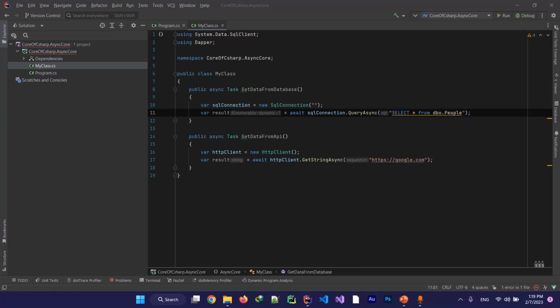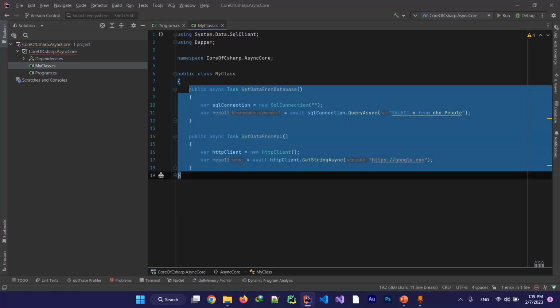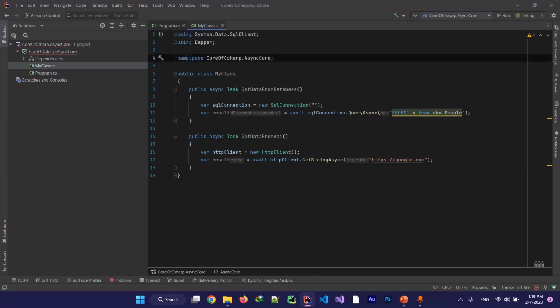This is a tutorial and I'm not gonna waste your time on Dapper and what happens behind that. The point of this tutorial is to tell you about async, so I'm not gonna write this code clean because I want to tell you about async. But if you are interested in writing your code clean, you can use the Arch Expert playlist that I'm recording on YouTube.